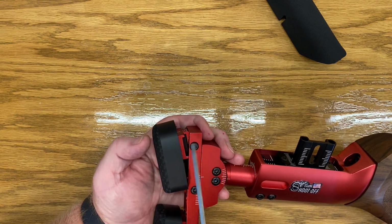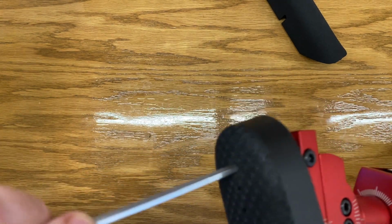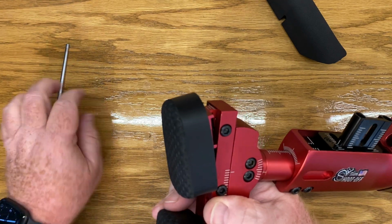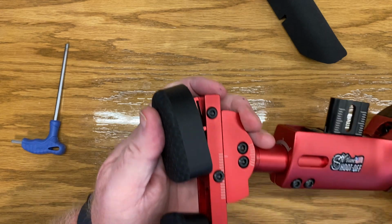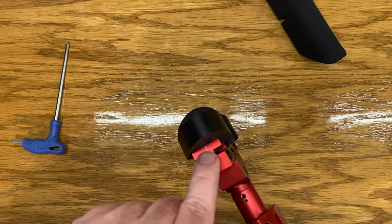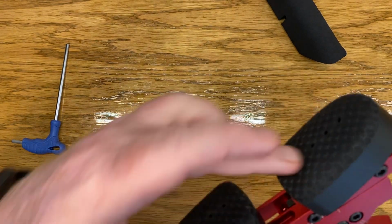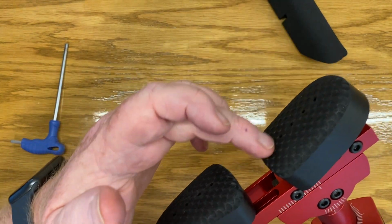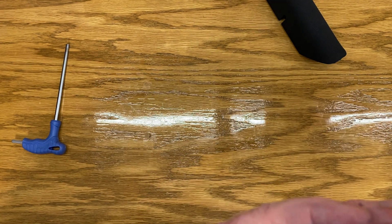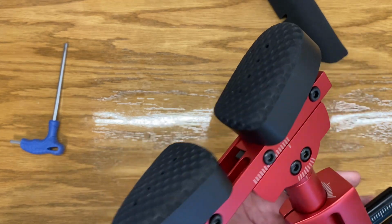And then this guy right here, you access through the butt pad. I'm actually on it right now, but I'm not going to change this. I don't know how they could have done a better job, to be honest with you, but these aren't quite as exact. There's no markings on the other side or anything, so I don't want to mess with that at all for Sam's sake. This one is basically in line, and then this one is angled. If you can see it. There you go. But there's an angle.